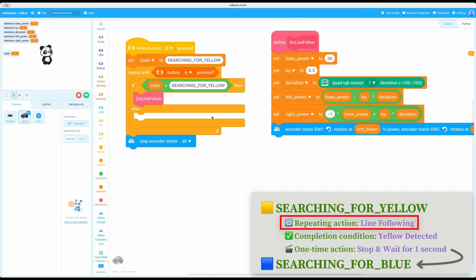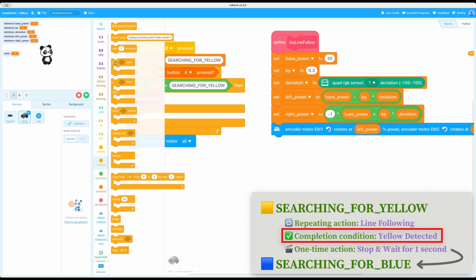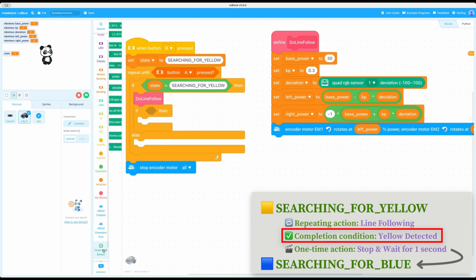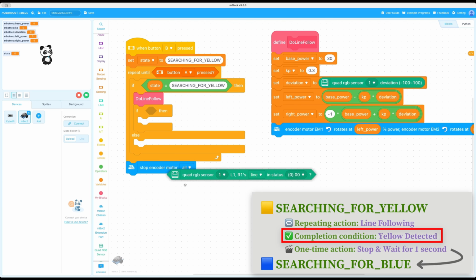Now that we have our state and the repeated action defined, let's detect the completion condition next. We will use an if block for the completion condition. In the searching for yellow state, the completion condition is true when we have detected yellow. We can do this using the quad RGB sensor's L1R1 status block.